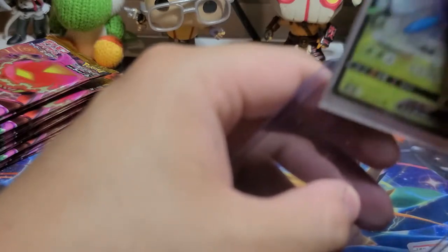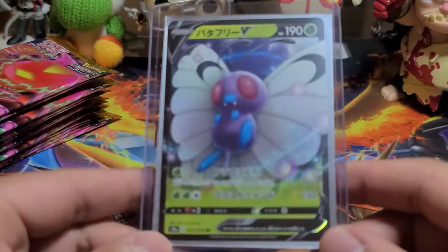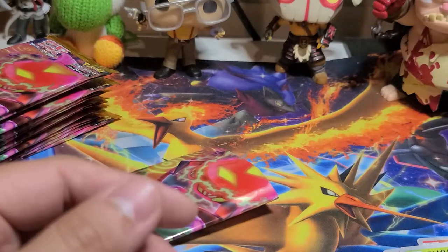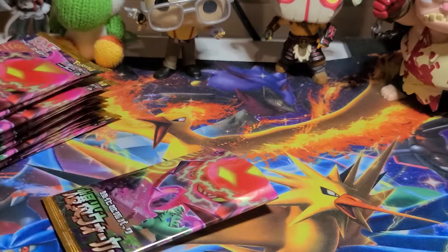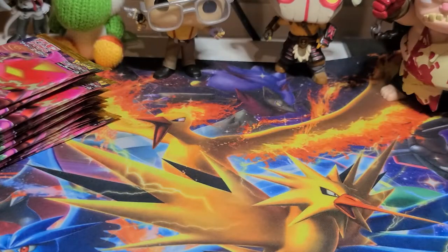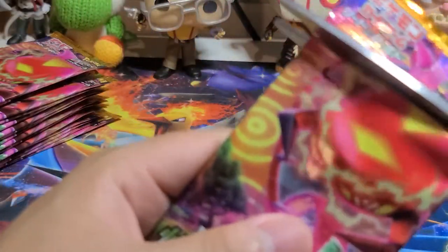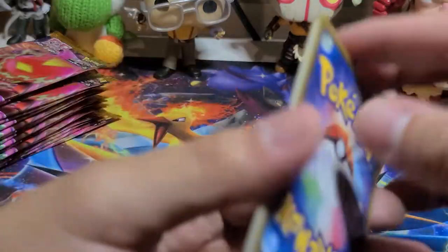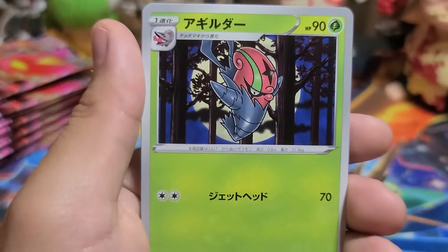I need to order more of these thick sleeve top loaders because I'm running out. I recently went through my collection and realized I double sleeved worthless cards that are not even worth it. And I actually unsleeved I think 55 cards. So now I know what to sleeve and what not to sleeve. But I'm probably just gonna double sleeve the full arts, the V's and the V Maxes, just for the sake of consistency, and also I think it's financially efficient for me.